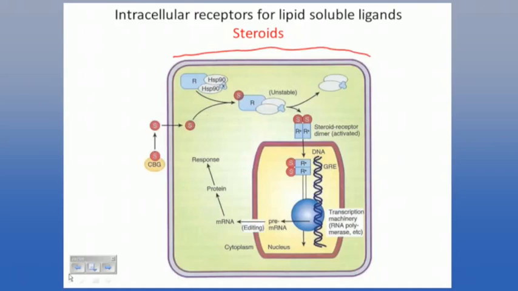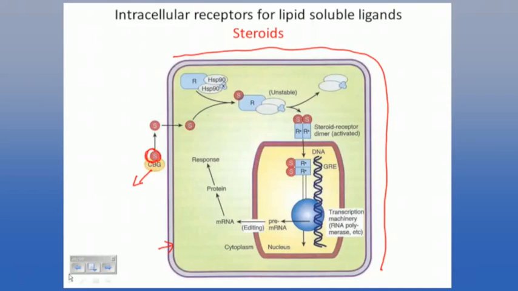This represents the cell. Everything inside. This represents the cell membrane. Outside of the cell is circulating plasma. So here you see the agonist, steroid, corticosteroid in this example, being delivered to the cell membrane. Just to bring you back to the pharmacodynamics section of this course, it is bound to plasma protein. In this particular example, it's corticosteroid binding globulin. This is the plasma protein that specifically carries corticosteroids to the cell surface in order to mediate its pharmacodynamic effect.